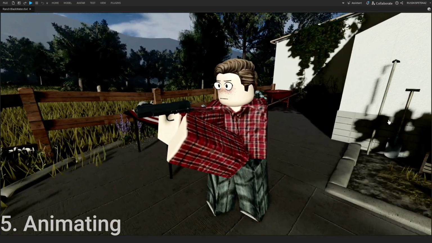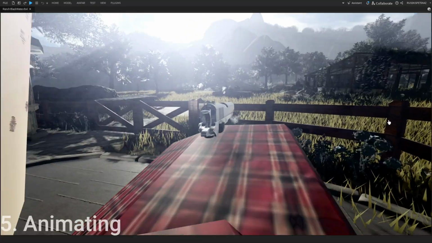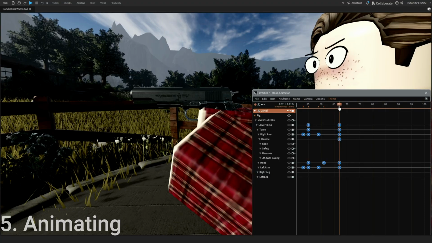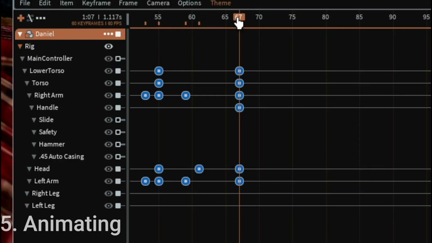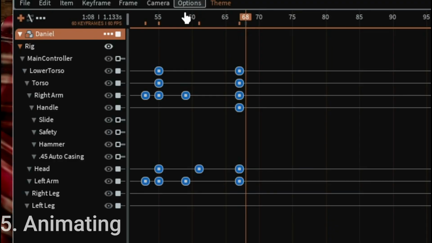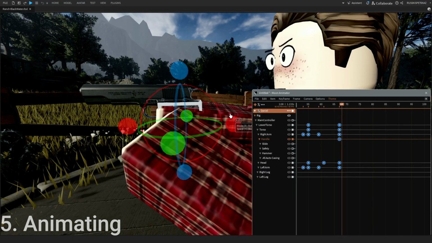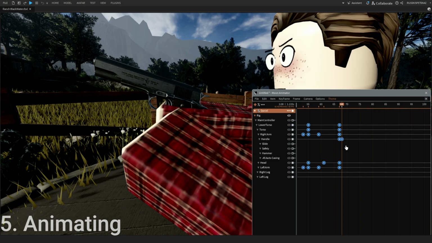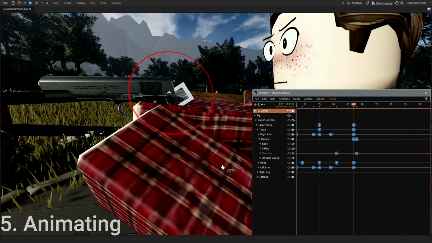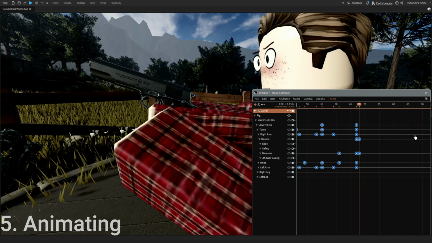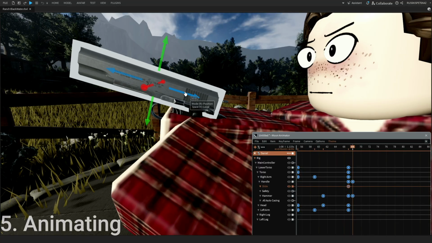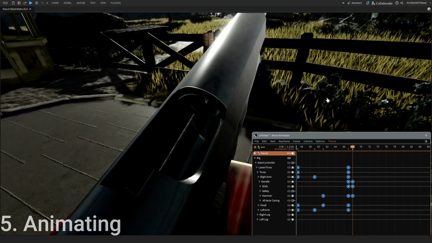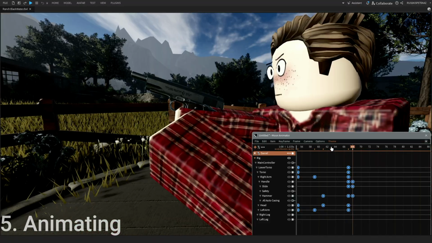Okay, once you're done with your animation, now we're gonna do the firing animation. When I animate my gun, of course, I'm gonna skip a keyframe, just 1. Okay, now we're gonna do the handle first. The firing goes up, slowly goes down, and it fires like that. Now next, pull back the slide, not too much, just exactly where the barrel goes off, and that's how you do it.